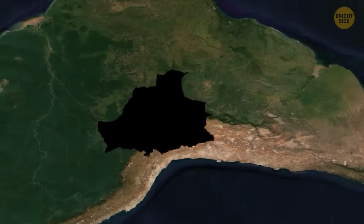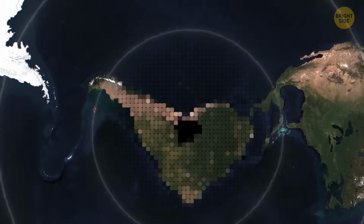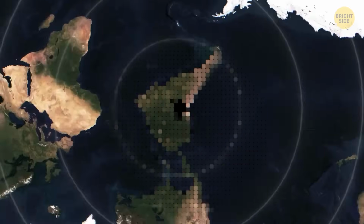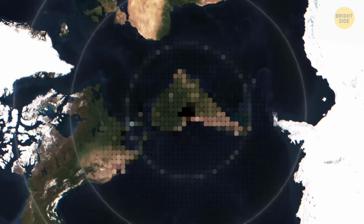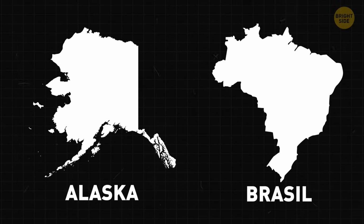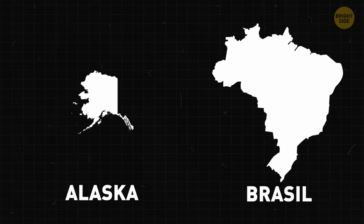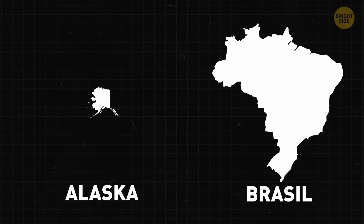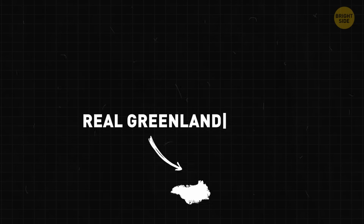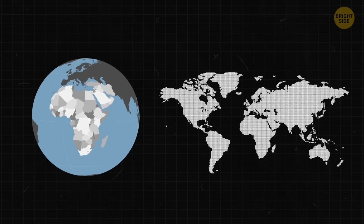Most world maps are wrong. On the majority of maps, they still use the Mercator projection, which was first developed in 1569. But this method is very inaccurate and makes Alaska look as large as Brazil, while in reality, it's 5 times smaller. As for Greenland, it looks 14 times larger than it actually is. For a map to be precise, it would need to be life-sized and round, not flat.